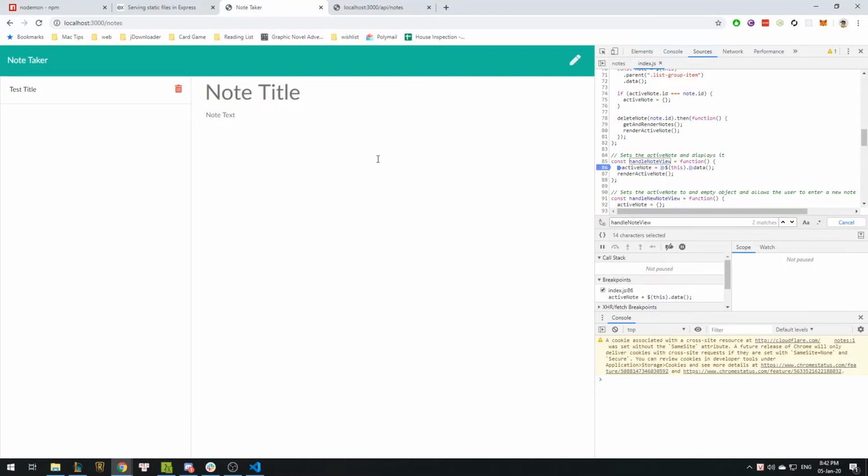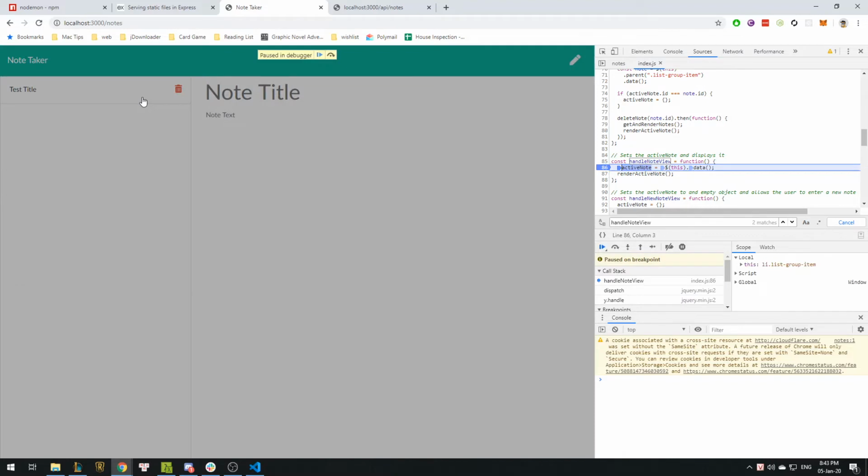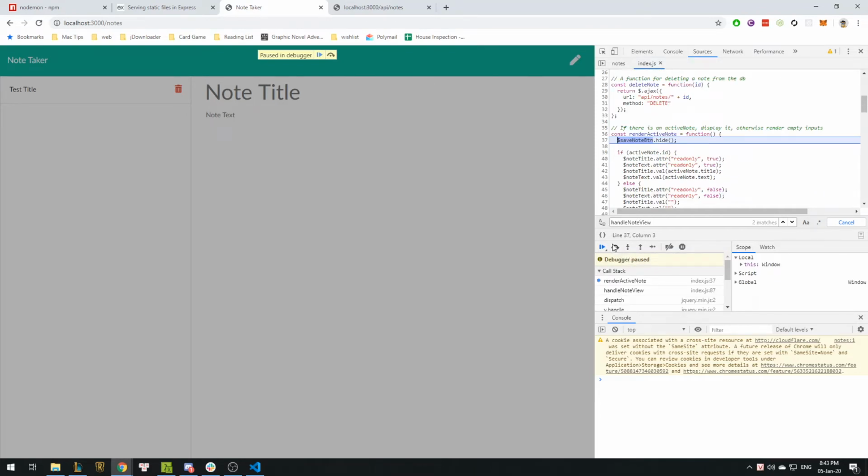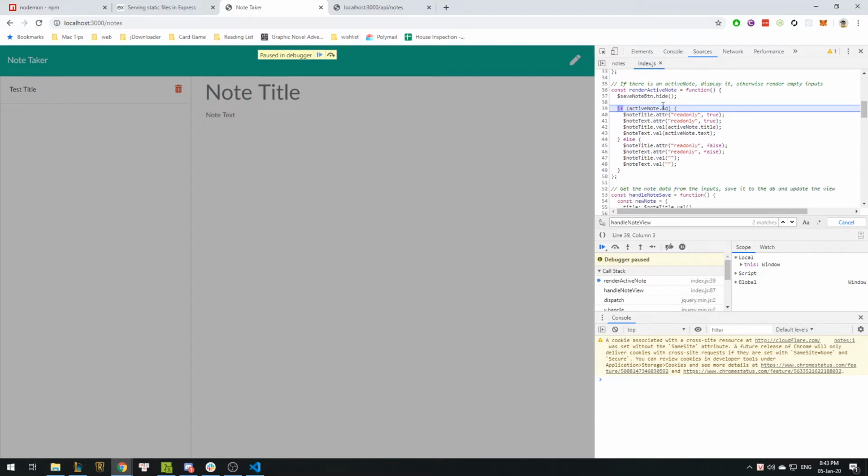Alright, so add a breakpoint on that. So click on it. It does run into it. Active node, so it does have data, right? Render active node. Right, so save node button is hidden if active node.id, and so we don't have an ID, so there needs to be an ID.